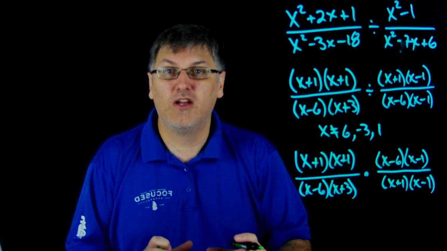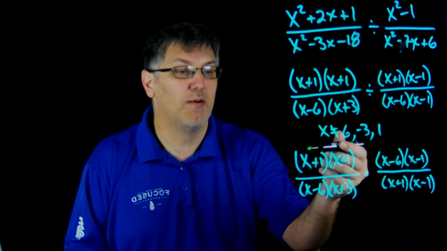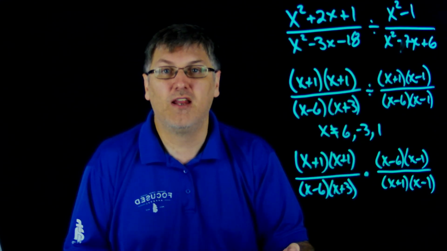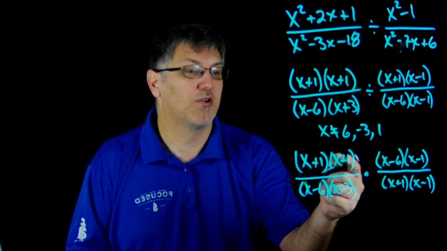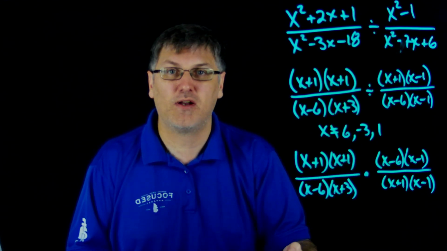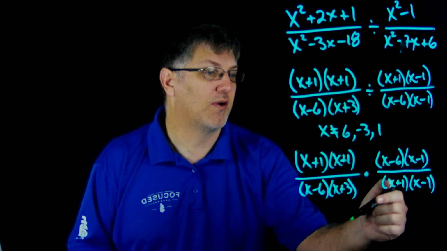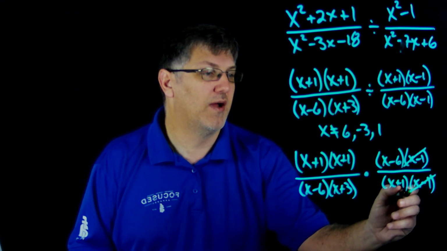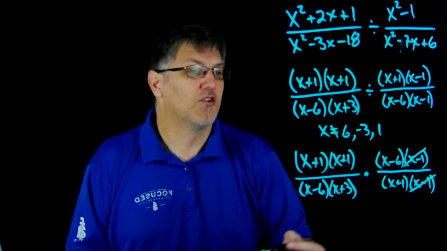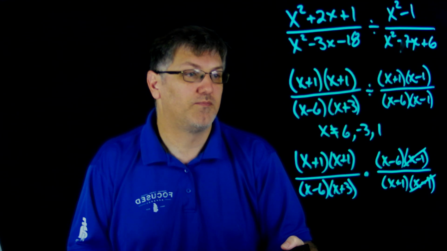All right, now let's just take a look and see what we can do. With the multiplication, we're always allowed to simplify. So the first thing I'm going to look for is I'm going to go up and down. And I want to see, is there anything in common that I can simplify? Well, on this first fraction, x plus 1 on top doesn't have anything that matches on the bottom, so I can't simplify. Over here, I have x minus 6, x minus 1, x plus 1, x minus 1. I can get rid of my x minus 1s. So now the second fraction just becomes x minus 6 over x plus 1.